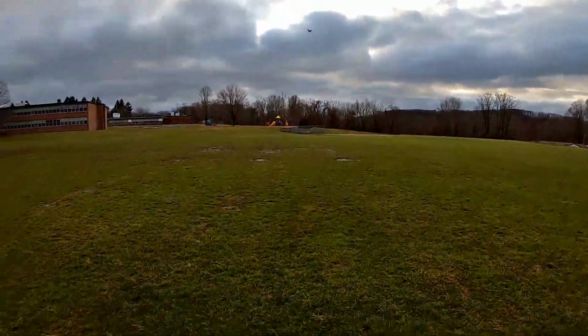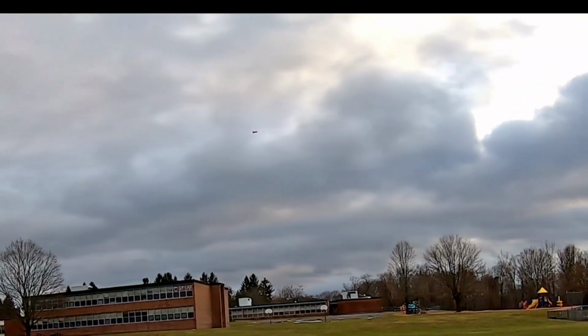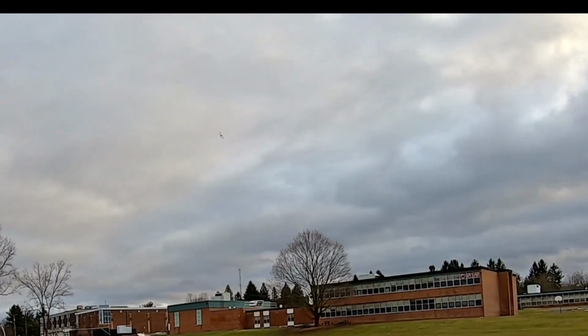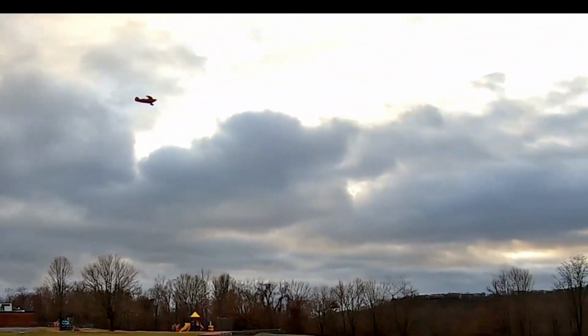I'm going to turn my elevator down to low rates. She's flying great. Look at this. This is awesome. Such a beautiful bird in the sky. Right now she's at 50%.